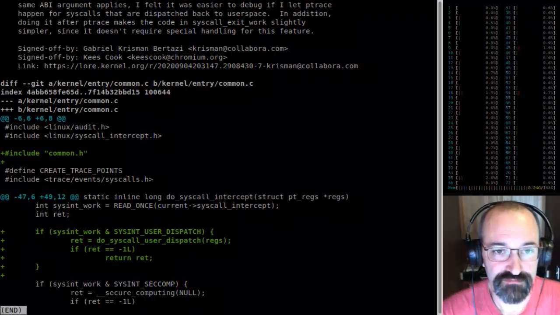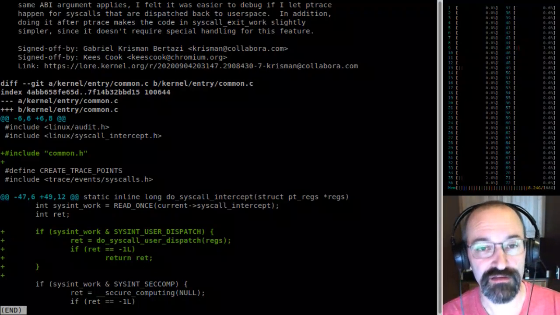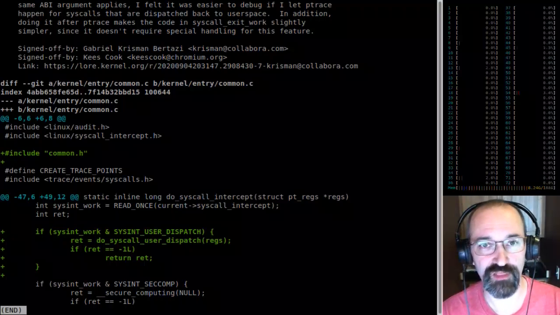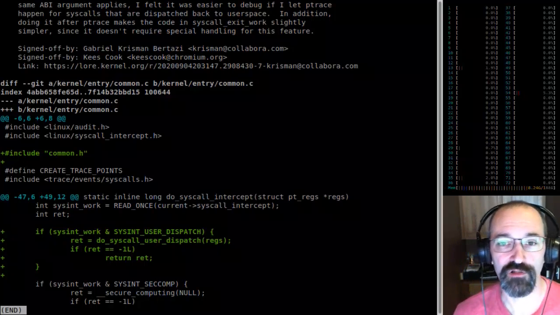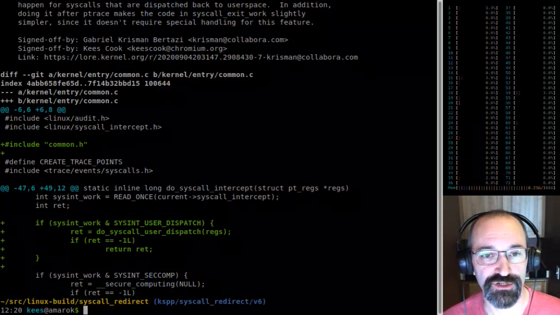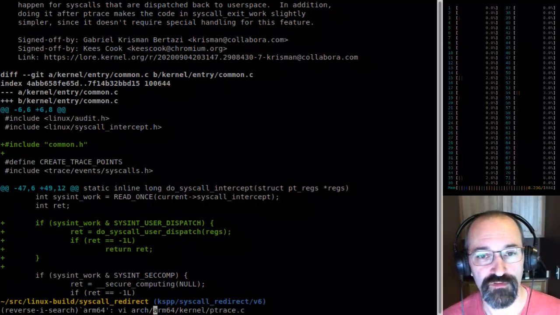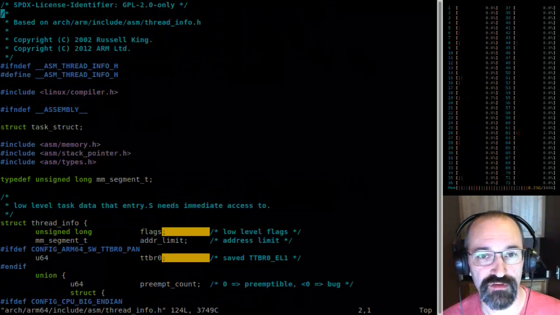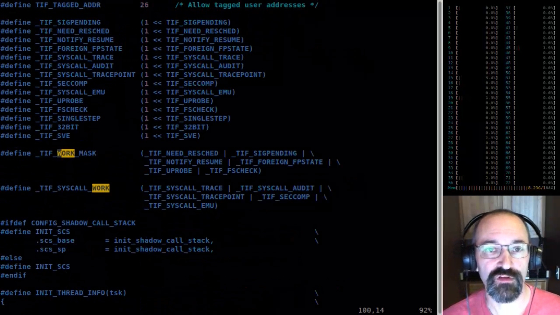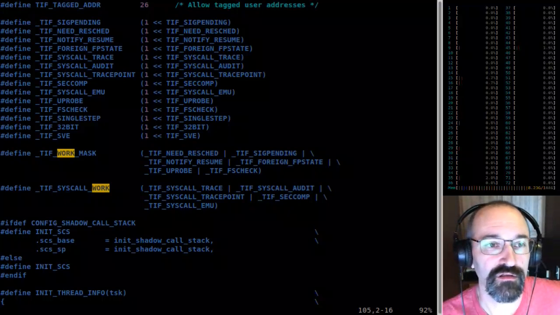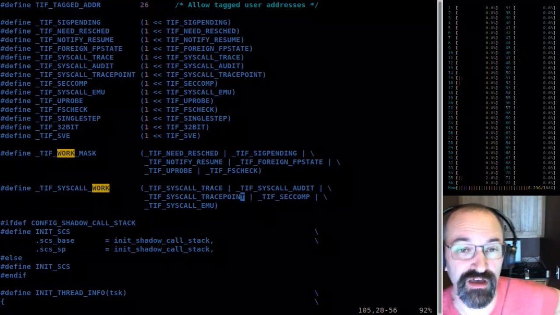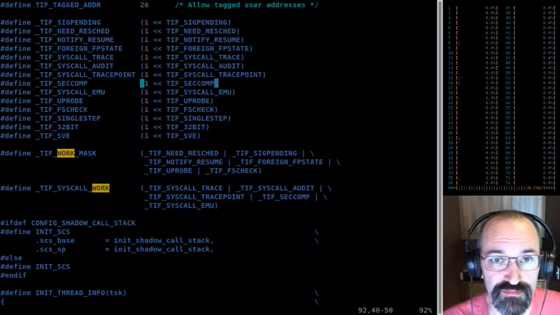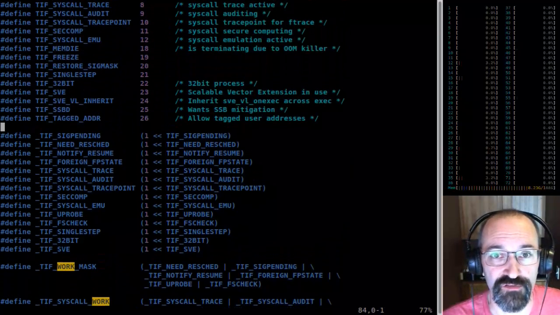And I think that if we do the rework of the syscall intercept flag handling in a way that is less locky, I think this will be a huge improvement. And we gain back all of these flags, right? When I was showing the 64 asm thread info, yes, and work. All right, so suddenly if the syscall work list, I suddenly gain back 1, 2, 3, 4. I can make 5 different flags out of the flags that we're already sort of starting to run out of.